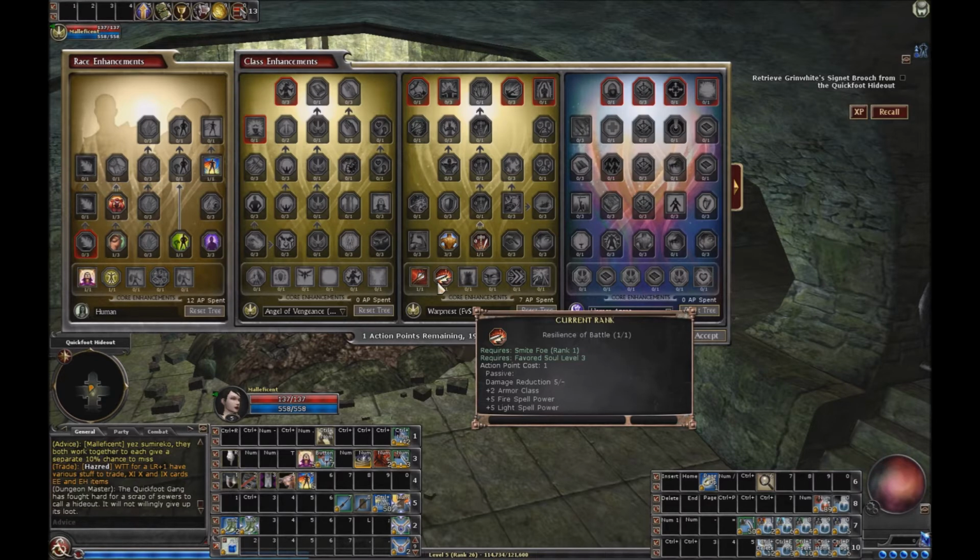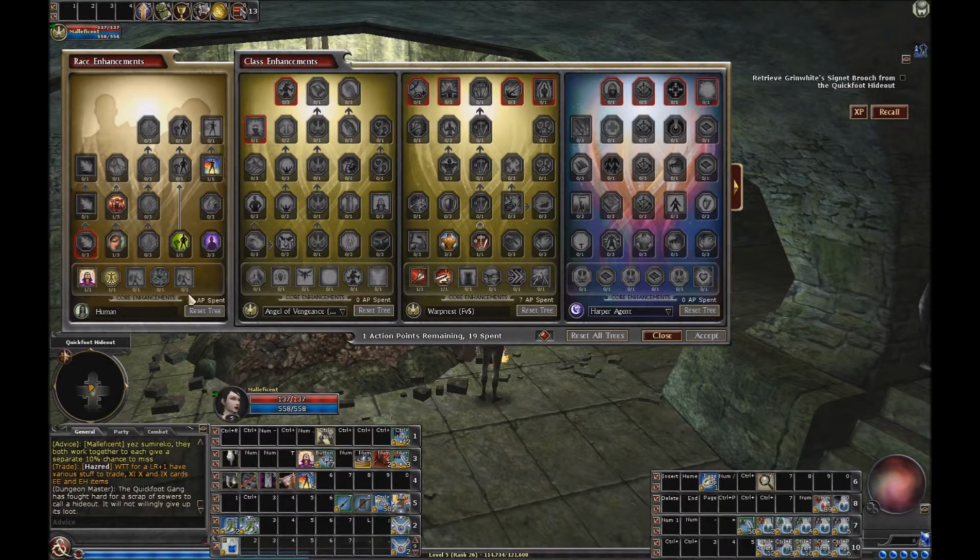I discussed it last video. It gives damage reduction 5 across the board, absolutely huge when I've got nothing else going for me. But I will have greater heroism soon. I need to get about 5 more action points.